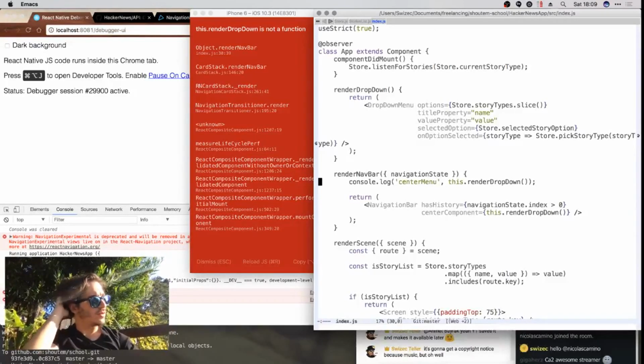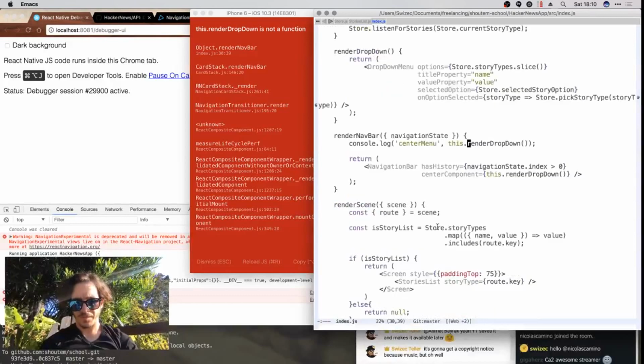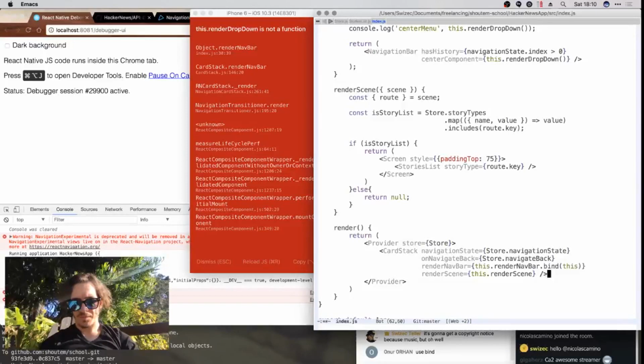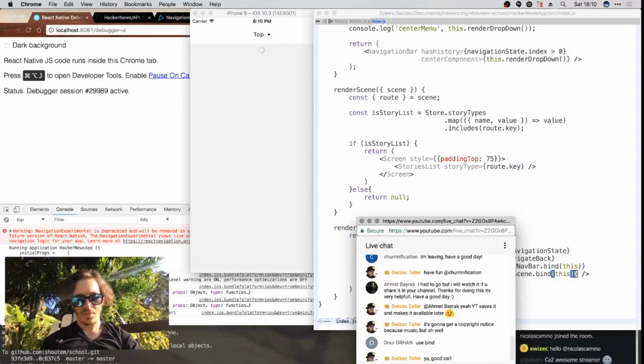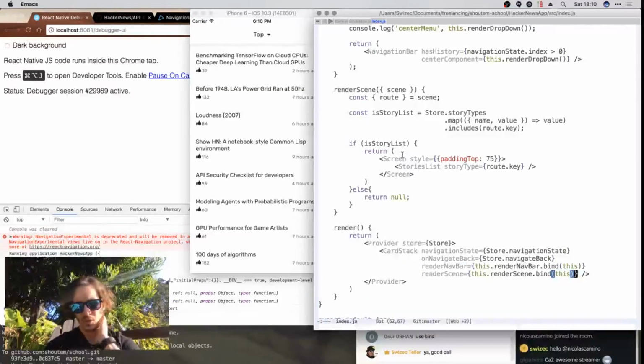So what we have to do is we have to make them either independent or bind them. But I think it's going to be easier to bind them. So what we do is we say it like this: props, oh yeah, render navbar bind this, and let's just bind this as well. Okay. Cool. That works now.